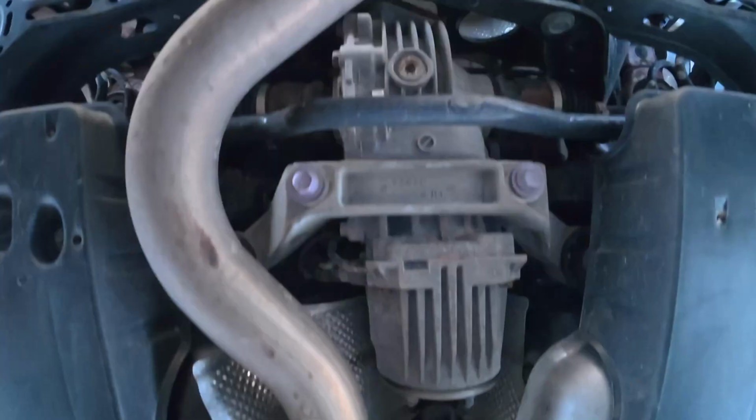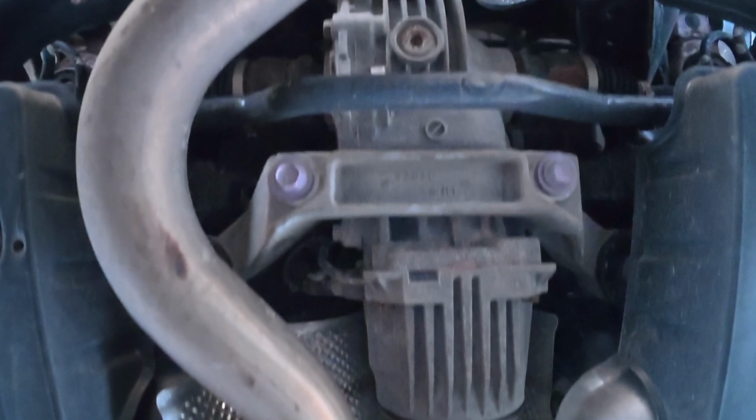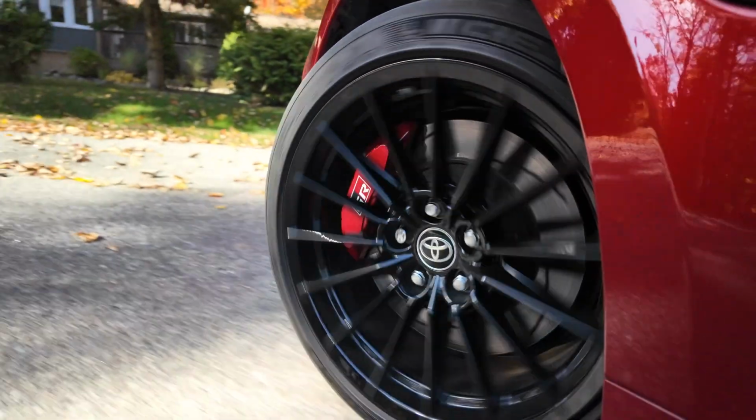But there's a problem. When the GR Corolla is being driven aggressively on track, typically after anywhere from about 15 minutes of use, the rear transfer case starts to overheat and shuts down, putting the car into front-wheel drive only limp home mode, resulting in less grip, poor lap times, and in front-wheel drive, you'll end up destroying those front tires in no time. By the way, limp home mode can happen at any time on the track, including mid-corner, so it could be quite dangerous.